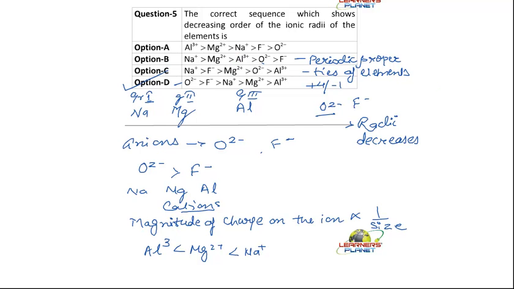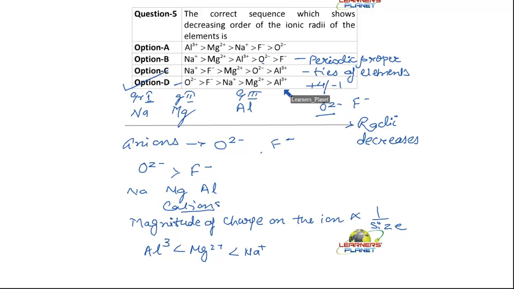Whenever you are seeing such sort of question, maybe related to your ionic radii, or maybe related to the oxidation states or the ionization energy or electronegativity or electron affinity, wherever you are getting these arrangements, don't just go into it, because I get confused. So what I do is I just take out the ions separately and work on it separately, so that I am getting the right option, right? So just try this. Your answers will always be right if you try like that.